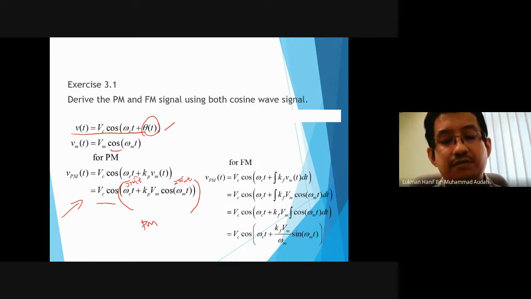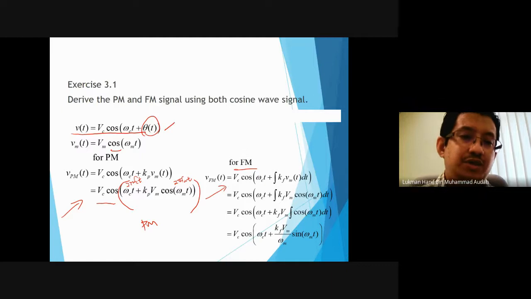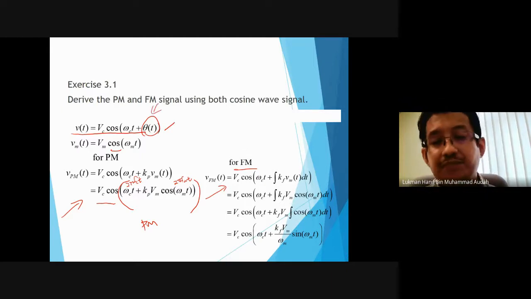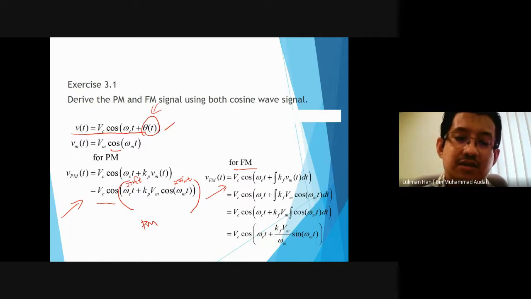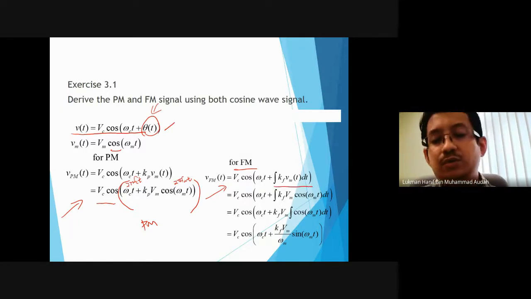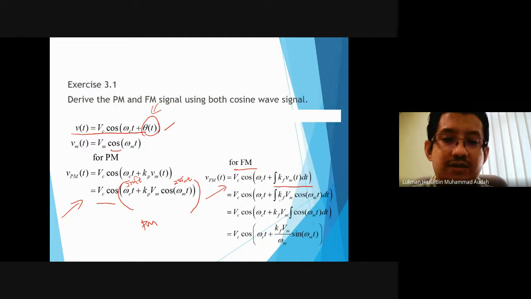And then for frequency modulation, so how to do it? So frequency modulations, that means from the general equation, we need to change the theta T into integral of theta prime T. Integral of theta prime T is equal to integral of Kf Vmt dt. Okay. So therefore, integral of Kf Vm cos omega Mt dt. So this is a 2 pi Fm, 2 pi Fm. This is a 2 pi Fct.